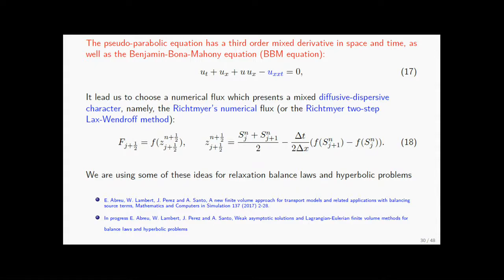So that's the point where we link to the work of Benjamin Bonamahony, which has this kind of type equation with this perceived here. As I mentioned, in the work of Petelier and the others, this kind of citation of this work does not appear explicitly, but to us there is a close connection between them, and this allows us to choose this Rich-Meyer numerical flux that accounts for the dispersive effects and the diffusive effects.